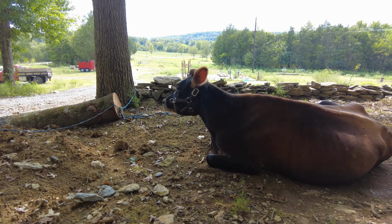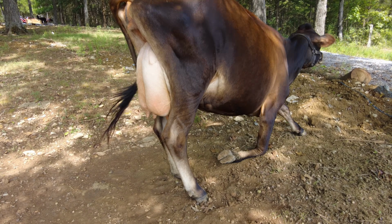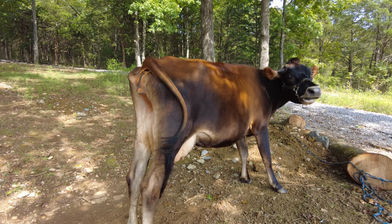A cow, you just put out there and it doesn't really matter what the weather situations are. Now, before I get somebody out there in the comments, yes, a little bit, it does kind of matter about weather situations, especially with a cow who's in milk. A lot of the times what can happen with a cow in milk, if she lays down on the floor, this will go for a goat too, if she lays down on the floor and it's below zero, what can happen is their udders will freeze. The actual milk on the inside freezes, which can give them frostbite. Massive problems can happen to both of them.